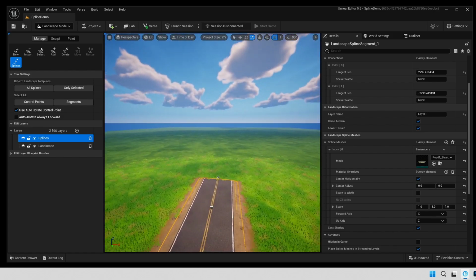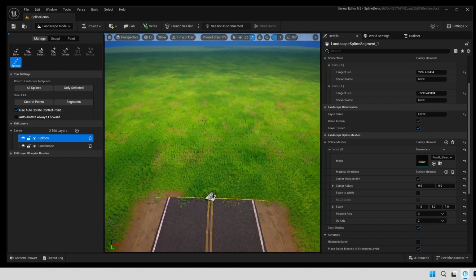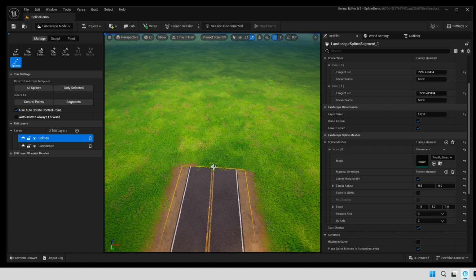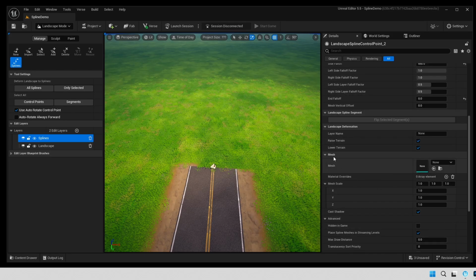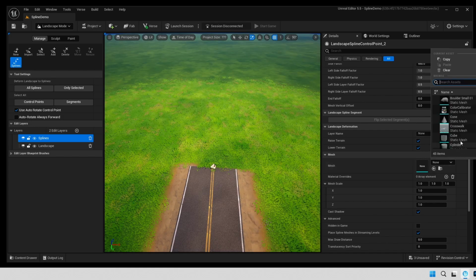And then we're going to add an intersection here. To add one, you simply select the control point. With the control point selected, go to the details panel, and under mesh, add our mesh. What we want to use is the Y split. This one right here.